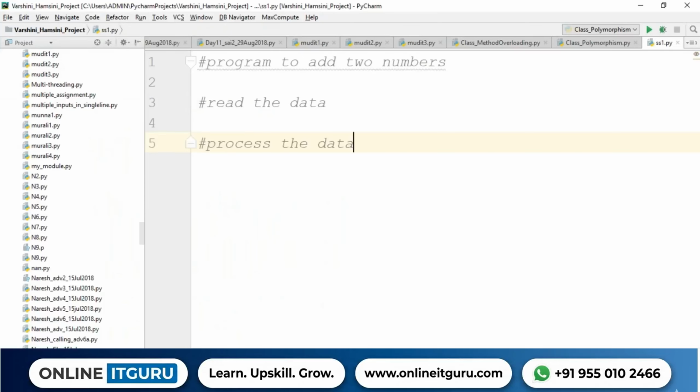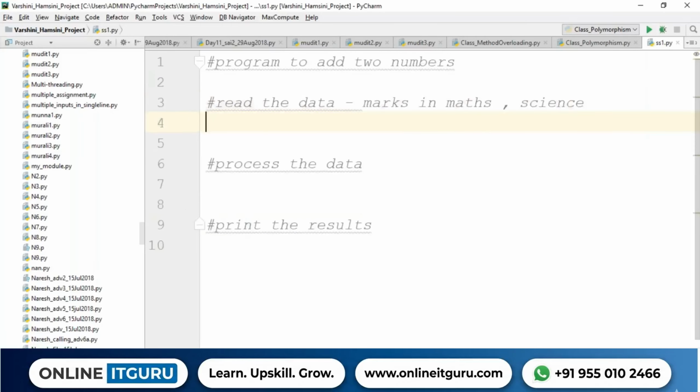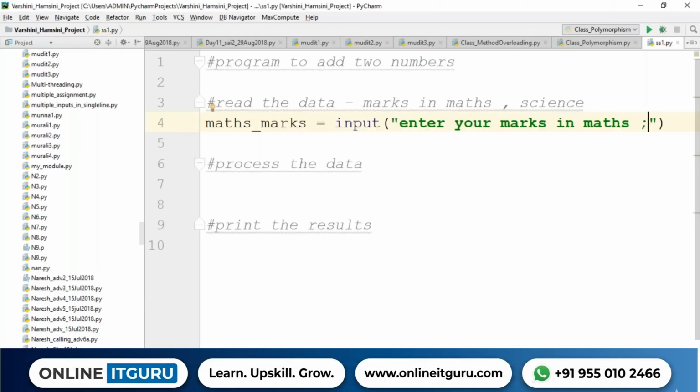This hash is a single line comment which will be ignored by the Python interpreter. So I'm trying to read two numbers. Let's say I'll read your marks in maths and science. So maths equal to input. Input is a function which will help us to read. Enter your maths; this is optional. Now print. Print is the command that will help us to print.